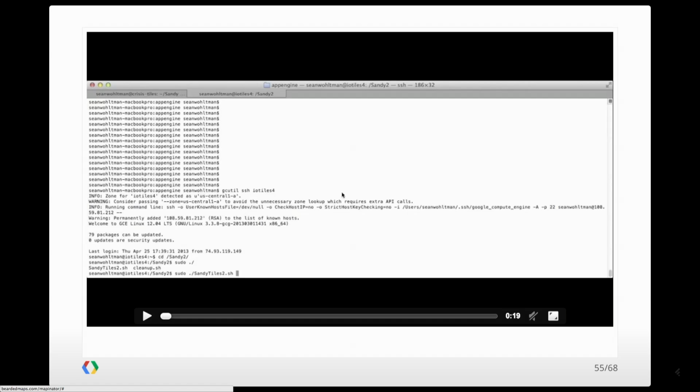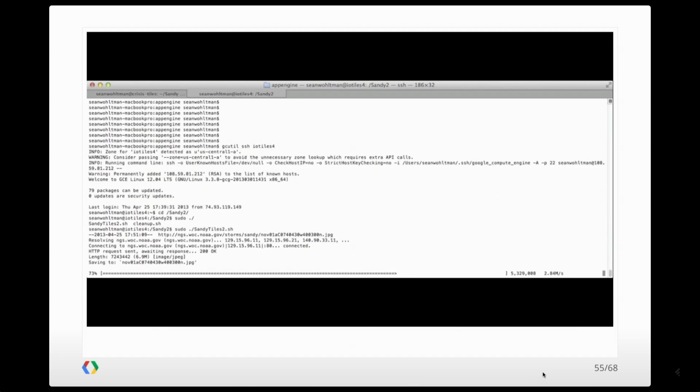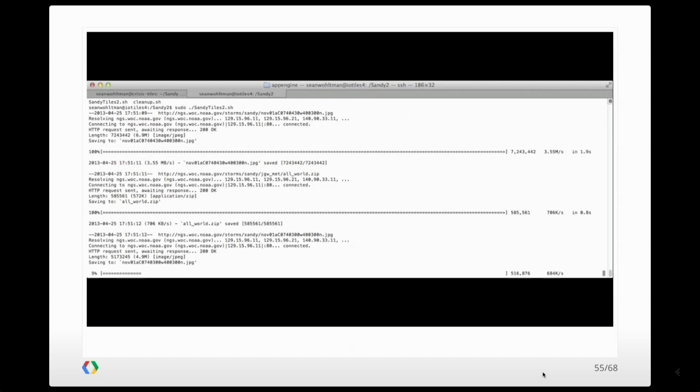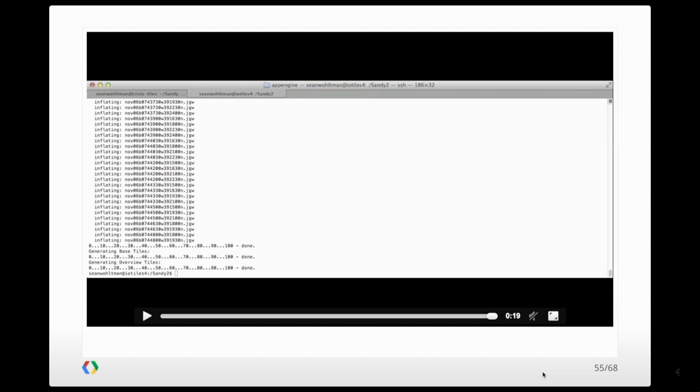After we've run those, we're going to download some imagery data, and then we're going to use the gdal2tiles library, which is basically a little Python script that will mosaic that data together and create all of the appropriate tiles in all the appropriate projections for you. It took about 2 minutes, I think, for the data we downloaded. And rather than waiting 2 minutes, we made a video. I think it just finished. Yep, so that was it. Download the data, created some tiles, done.